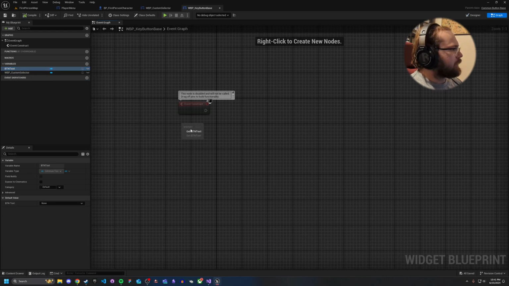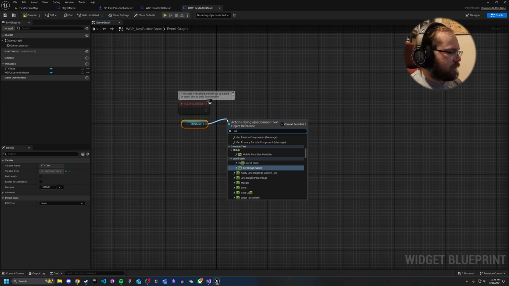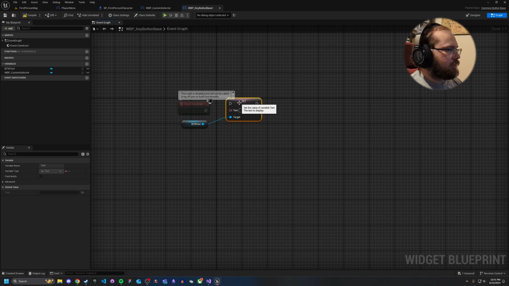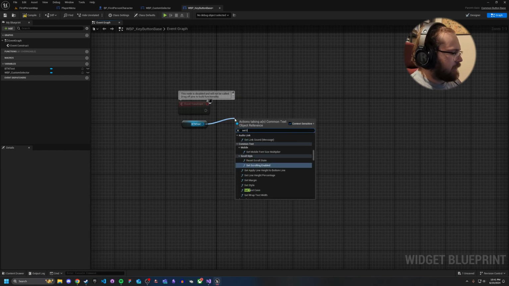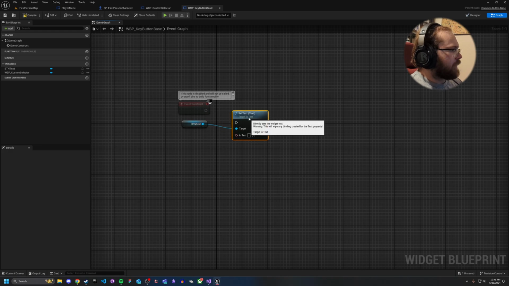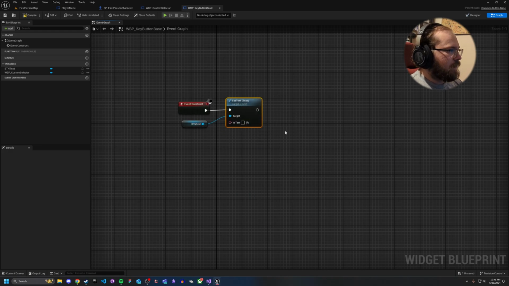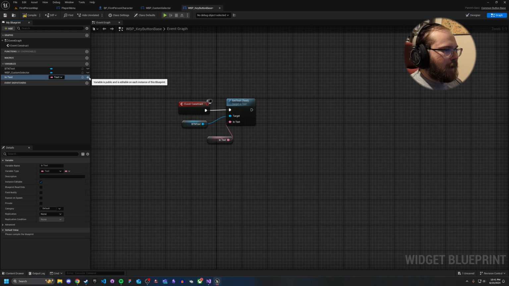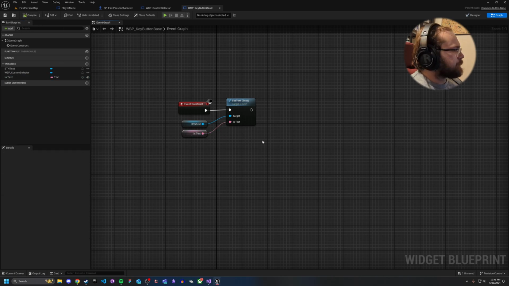So let's grab our button text, and we're going to get this, and we're going to set text. And I prefer to use the other one. I know it's the same, but this thing fits better. And we're going to want to actually create our text here just by having it passed in. The only things that are really going to be passed in here are our button text, our mapping, and our user settings, because we're going to use those to actually define our other things. So let's go ahead and have that passed in here.